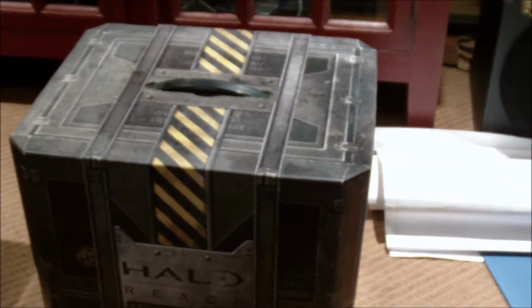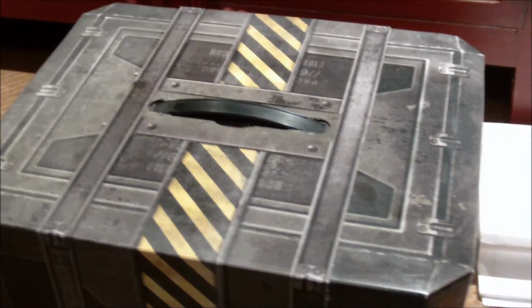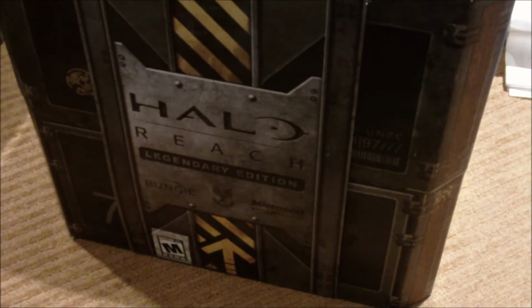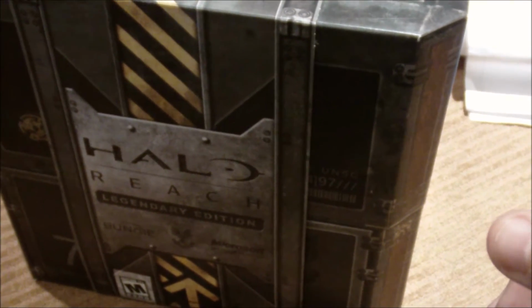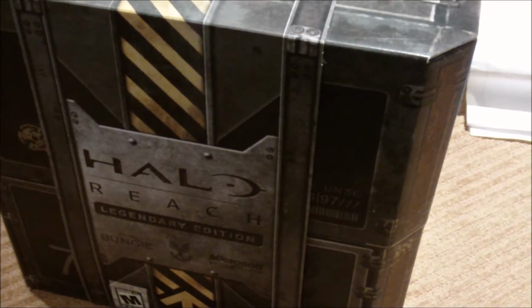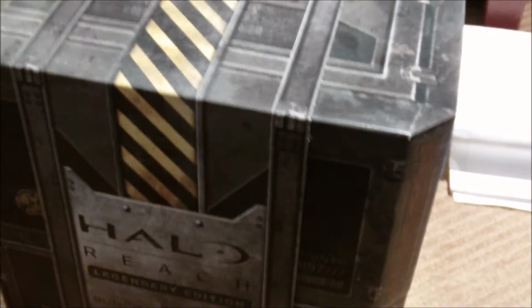It was probably one of the bigger collector's editions of its time. You can note it's supposed to look in-universe. I think they did a really good job of making the box look in-universe, like it's a crate from the UNSC or something like that. Inside of it is a statue of the Noble team and everything, as well as its own collector's edition, which included Halsey's journal and stuff like that. So it's a pretty good collector's edition, good value at $150. That was 5 years ago.